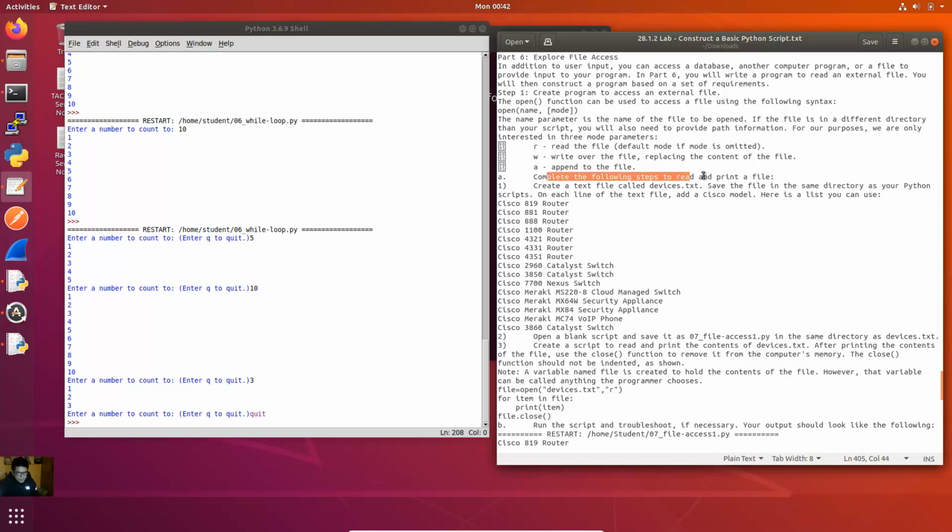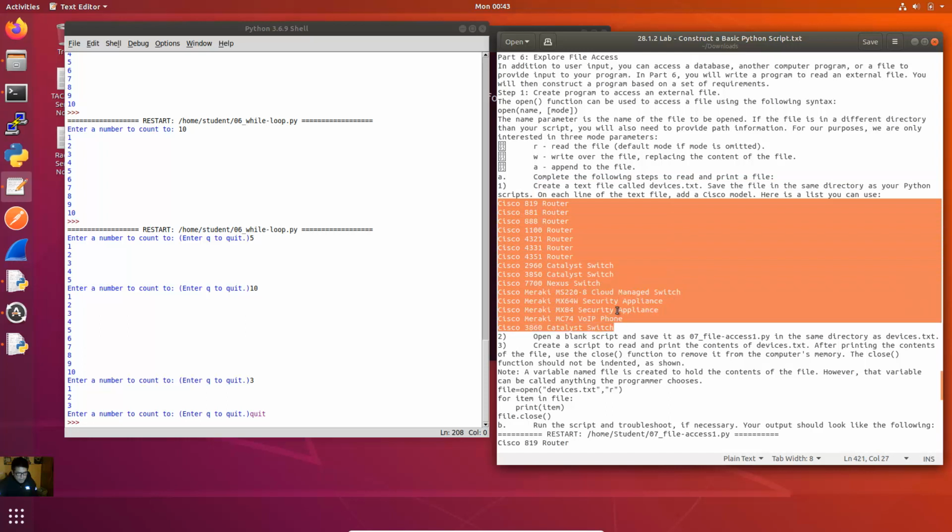Complete the following steps to read and print a file. Okay, create a text file called devices.txt. Save the file in the same directory as your Python scripts. Okay, this is the text file. Okay, and copy this.